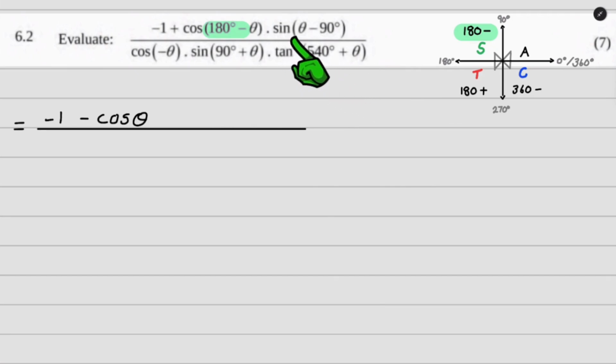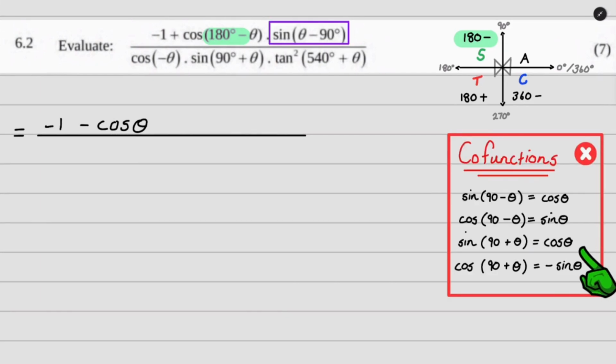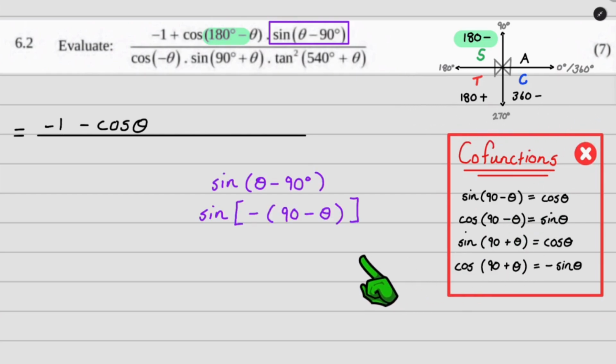And then the sine of theta minus 90 is quite a tricky thing to deal with. So I'm going to focus on it on the side here to show you how we change that thing. I'm quite tempted to use the cofunctions, but there's no cofunction with theta minus 90. So this isn't even a cofunction, it's a whole thing on its own. So firstly what we do is we remove a negative out of the angle, and that switches the order. Then it changes into 90 minus theta, and it's almost starting to look like a cofunction.